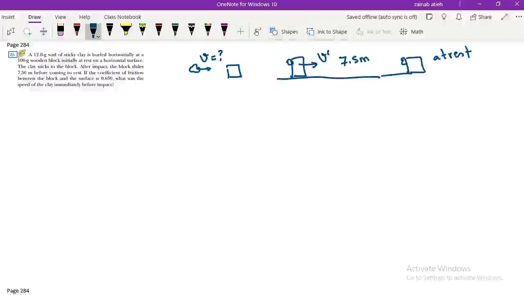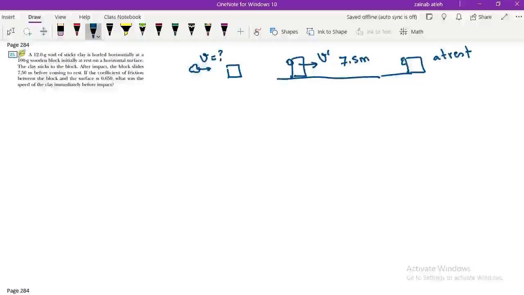I have to say something important. In this problem, I have two objects that are going to stick together. When they stick together, the type of collision is a perfectly inelastic collision. Notice that the question never said the word elastic, so I cannot use the conservation of kinetic energy. I cannot use the formulas that are found at the last slide of the lecture. So I have to use just the conservation of linear momentum and find the speeds that I'm searching for.